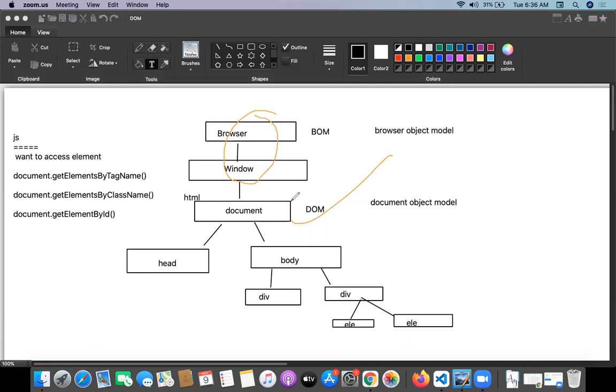On top of the document we will have head and body and divs and elements, whatever it may be. But behind the document, window is available. Behind the window, browser is available. Browser and window are not visible elements. So browser and window are going to be working with the console. Basically this is about console.